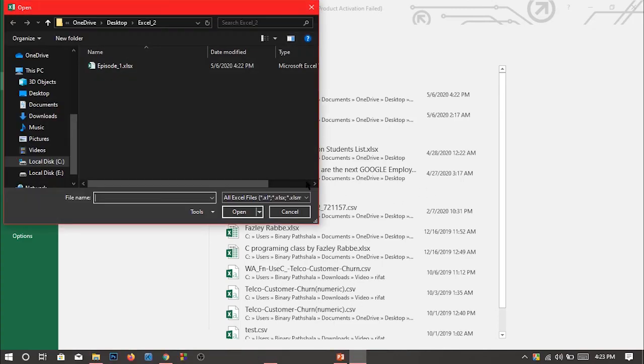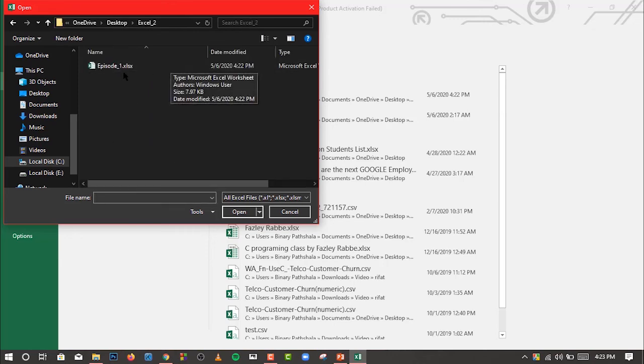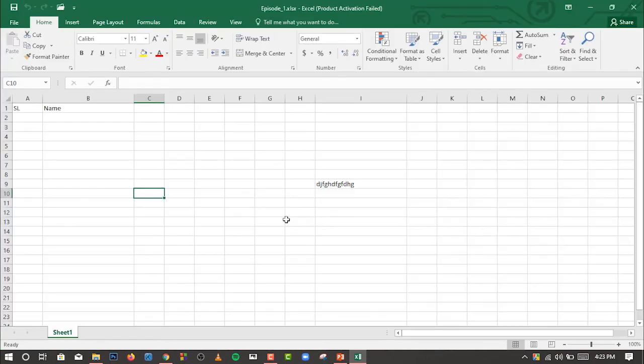I'm going to browse to where my document is. I have saved it on the desktop. The name of my folder is Excel 2, and the file name of my document is episode 1. So I'm going to click it, and this is it. And if I want to delete it, I just need to select the cell and press the delete button. This is how it works.